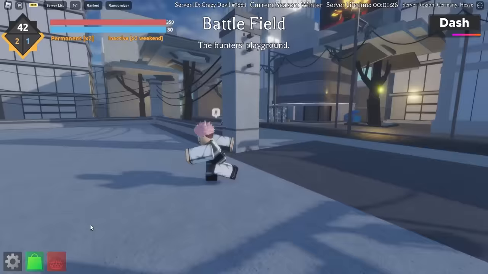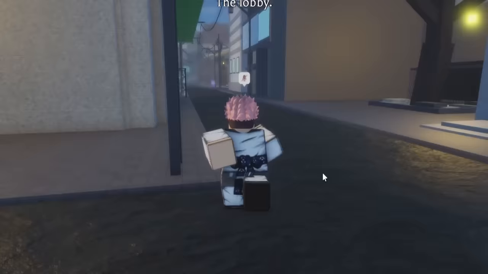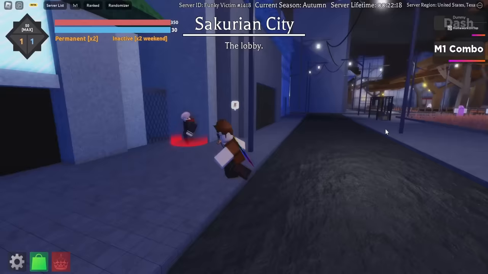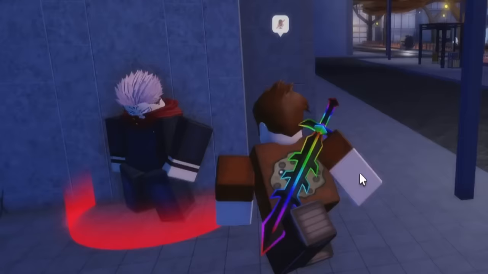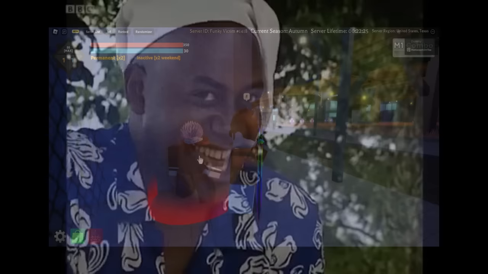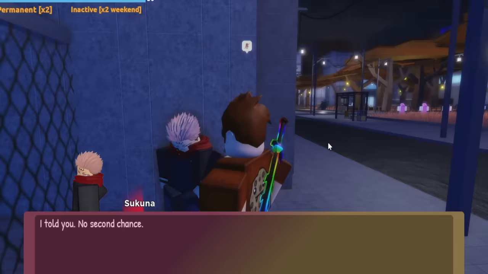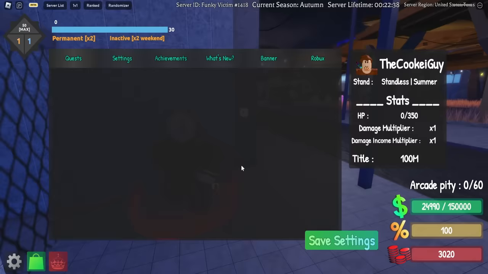Now that was a lot of information to take in, but now let me just go obtain Sukuna. Alright, he's right here. Let me just close that. Look at this. He's right in this corner, and if we speak to him... Hey yo, what the- Okay. Wait, he said no second chances. Don't talk to him unless you have the requirements.